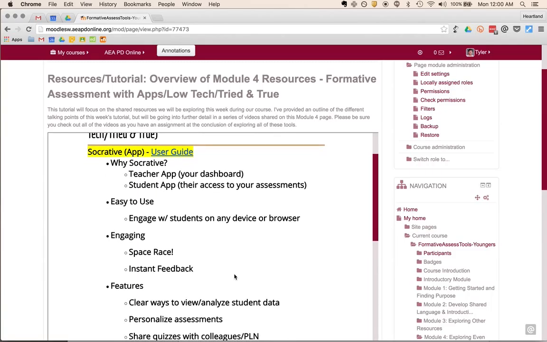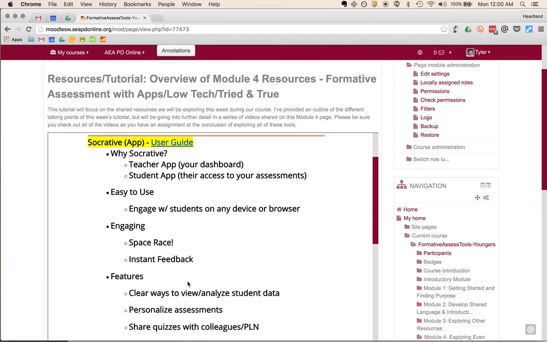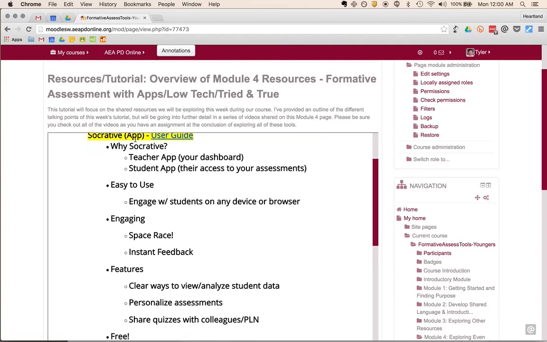I just presented on this one at a conference. This is something that I just can't get away from, Socrative, because it's just so easy to use, and the ability to implement it in the classroom, both from the teacher perspective and taking it and using it as a student, it's just really hard to match it. What's nice, it's in an app environment, or you can use it on your browser. There is a teacher app, so you have your own dashboard, and then there's just a strictly student app, so there's no confusion as to where they're at and how to access the formative assessments that you create.